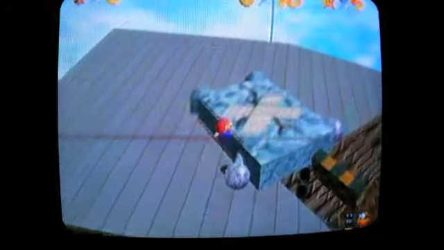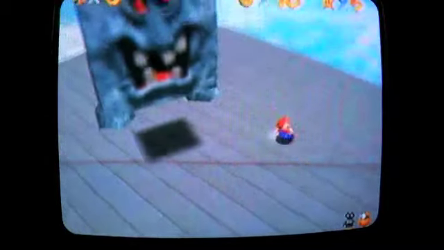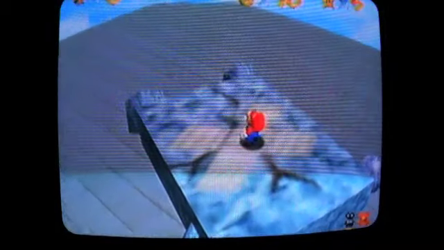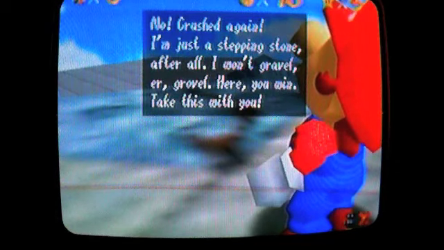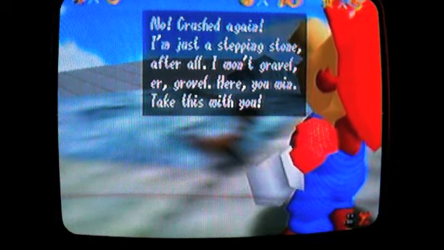Sometimes I actually like to do this. No. Where am I? Oh. Well, it's pretty simple. Just ground pound him 3 times once he smacks his body to the ground like a normal Thwomp would do.